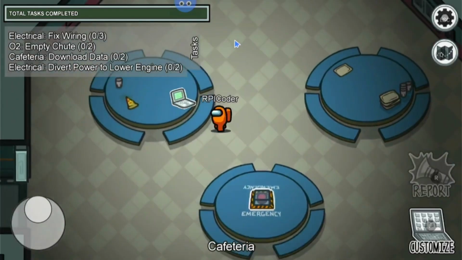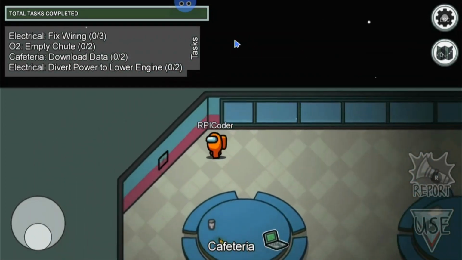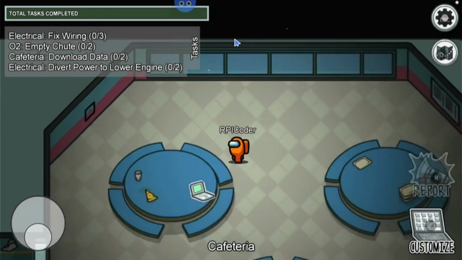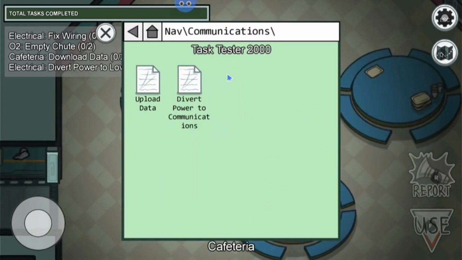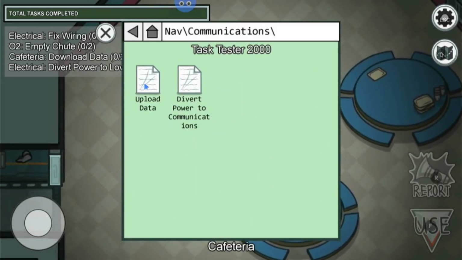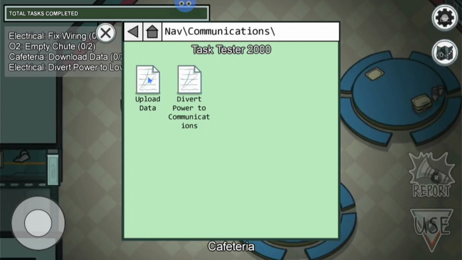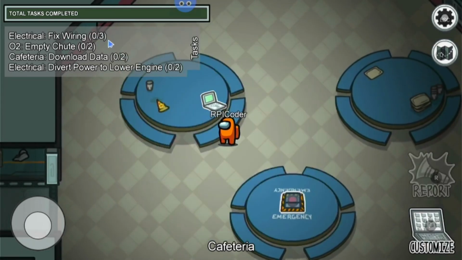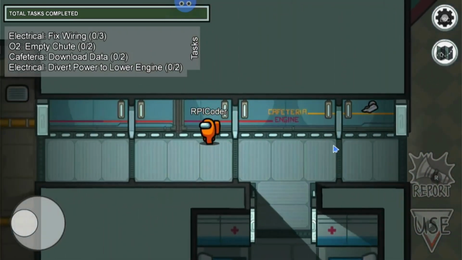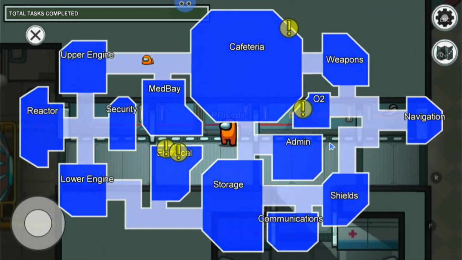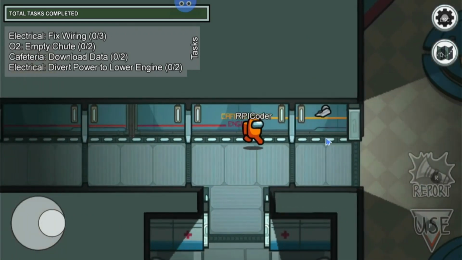Now you can see that I can use the WASD keys to move around. And I can use the F key to use the use function. You can see even the map button works.